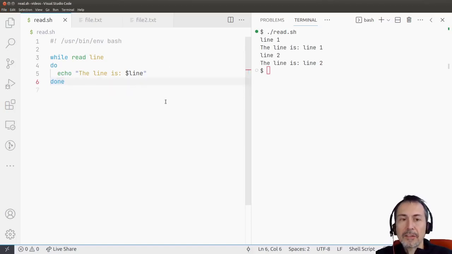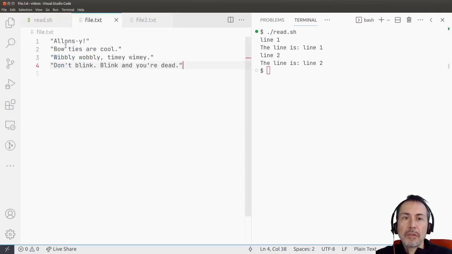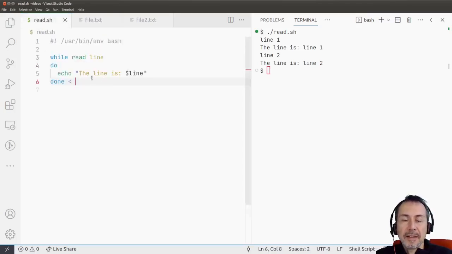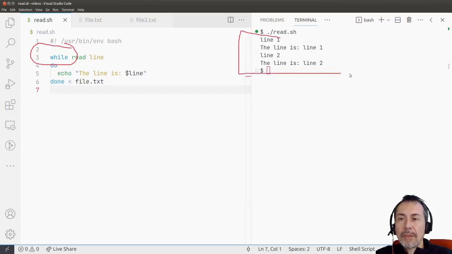We can use redirection. Remember redirection? If I have the information here in file.txt, I can redirect file.txt to this while sentence. So instead of reading from the console, it will take the lines from the file.